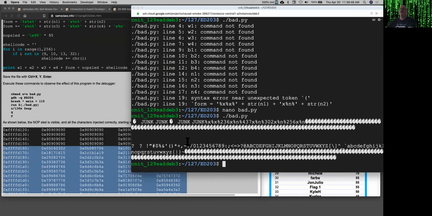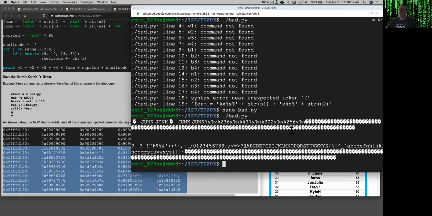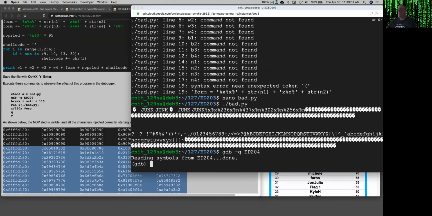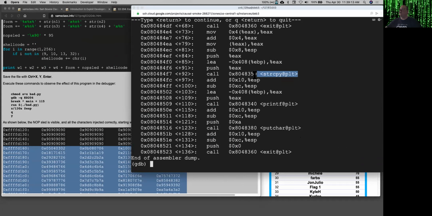So now I run it in the debugger, but I want to put in a breakpoint. So I do a gdb. Now I disassemble main. Remember, we talked about this before. This print statement is harmless. It's the usage message. This string copy, and then this printf statement is the one that has the overflow.